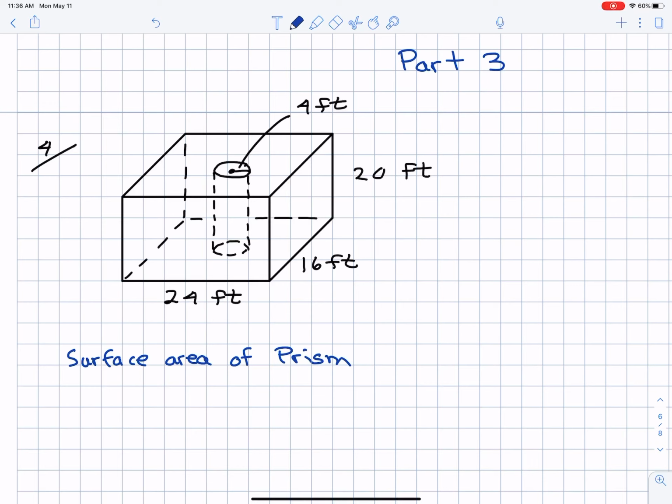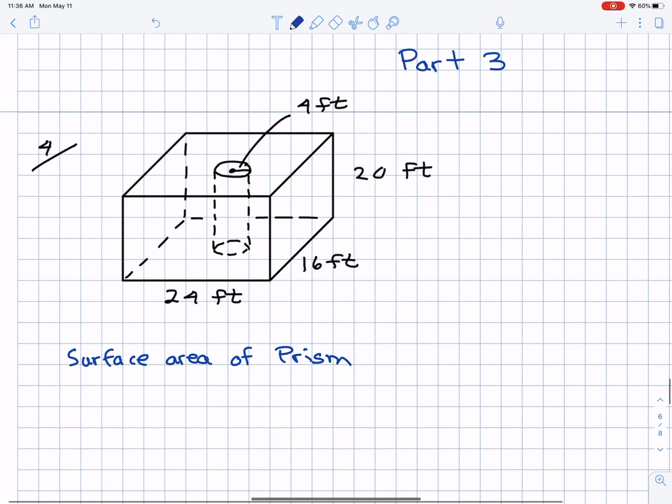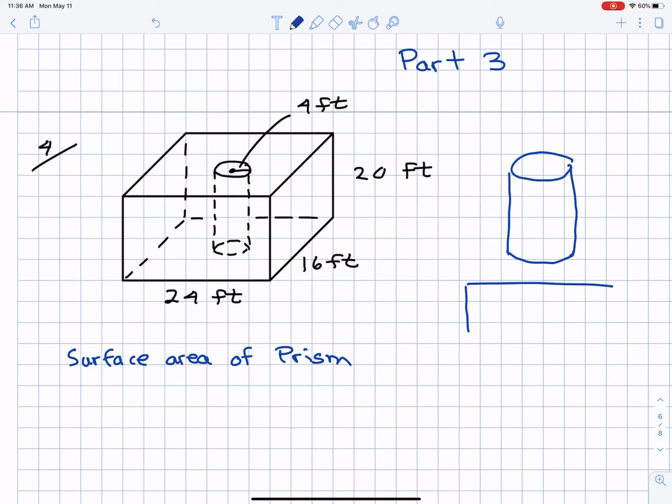Then, if you think about it, there's the lateral wall. So let's look at that cylinder really quickly. I'm pulling that cylinder out. I'm going to have to find those lateral walls of the cylinder. That's that rectangle that we talked about before. That's the part that I'm going to be painting. So I'm going to have to find that lateral surface area and add it to the prism. But notice the bases themselves, those are air, so they're not going to be there. In fact, I have to remove them from the surface area of the prism.